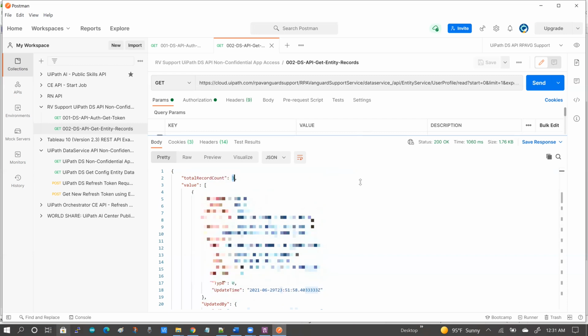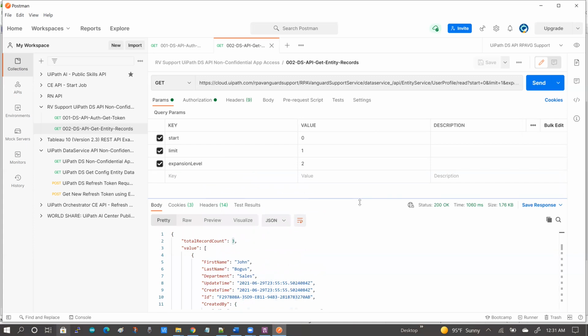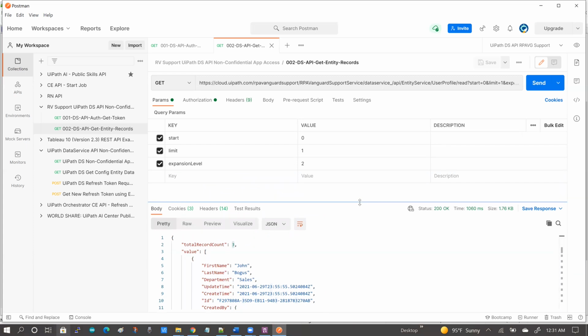So that's pretty much it for part 1 of this video series. In the next video, we are going to be talking about how to fetch a refresh token and then use that refresh token to get new access tokens if we write a full-fledged API application. And we'll take a look at how to do that in part 2 of this video series.